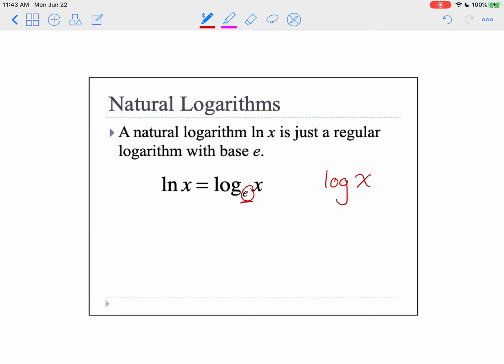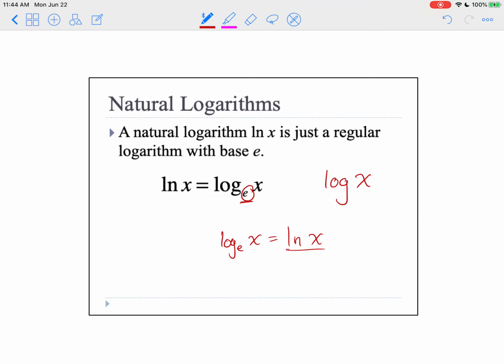But base e comes up so often with logarithms that instead of having to write log base e every time, we came up with this notation ln of x. Again, I didn't come up with it. It was actually a French guy, and that's why it's ln instead of nl, because it's logarithmic natural, or it's, I don't have a French accent, I'm sorry, but the adjective comes after the word instead of in front of the word in French. So that's where this comes from.